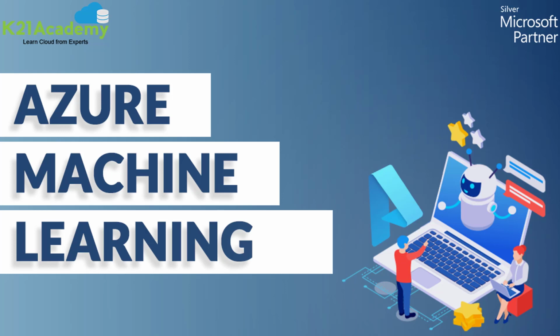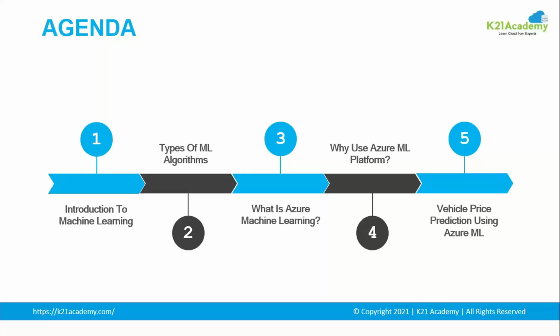In this session, we'll be seeing how we can use Machine Learning Studio from Microsoft Azure. So without any further ado, let me quickly walk you through today's agenda. We'll start this session by understanding machine learning in general and what are the various types of algorithms that are involved in it. Moving further, we'll have a look into Machine Learning Platform by Microsoft Azure. Finally, we'll end this session by discussing various reasons for you to learn Microsoft Azure's Machine Learning Studio, followed by a demo where we'll be predicting vehicle prices.